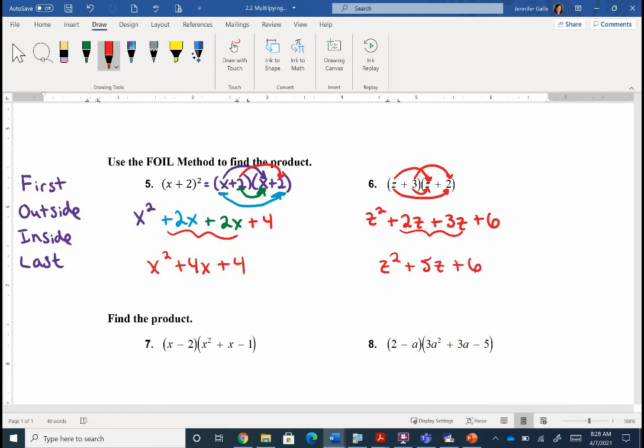So now that we've seen the 3 methods, again, my goal for you by the end of those 3, and I know you just got to try each one once, I'm hoping you have some kind of an idea of what you like best.